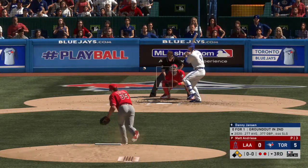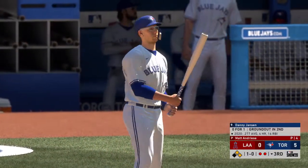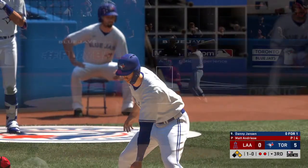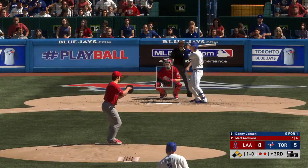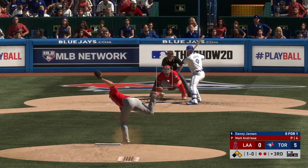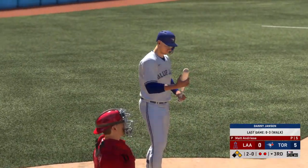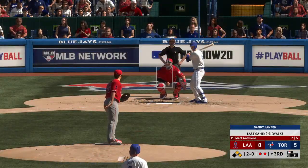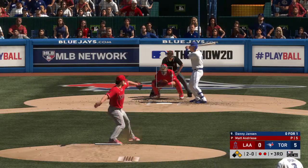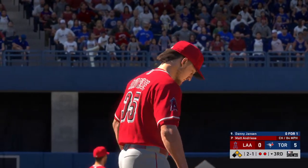At the plate, Danny Jansen, as the first pitch to him runs a bit inside for ball 1. 2 on, 2 out for him here in the 3rd. The 1-0 is taken down and in for a ball. What a great opportunity to come through right here. 2-0 count, runners on base, find something middle of the plate and let it rip. Now an off-speed pitch gets the outside. It's a called strike.